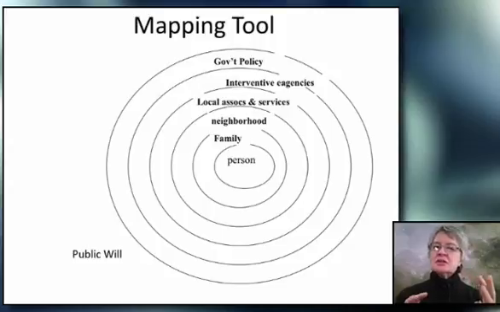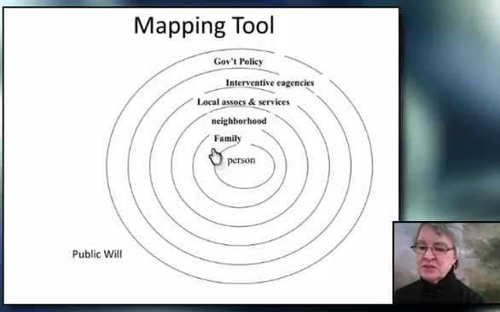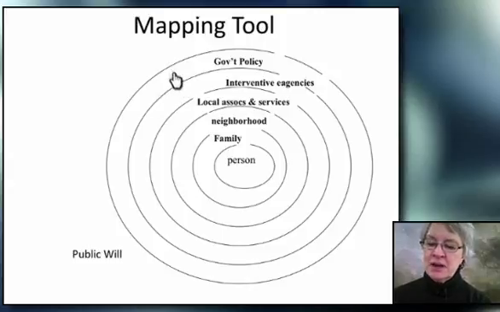These are the areas that set the rules that will actually help all parts of each of these rings be able to interact with one another or not, depending on what those policies are. So government policies play a big role. And finally, public will. Having an open door and an encouragement to address the issue you're working on because the public supports it is very different than if there's no public will, and that you have to fight and change that attitude.